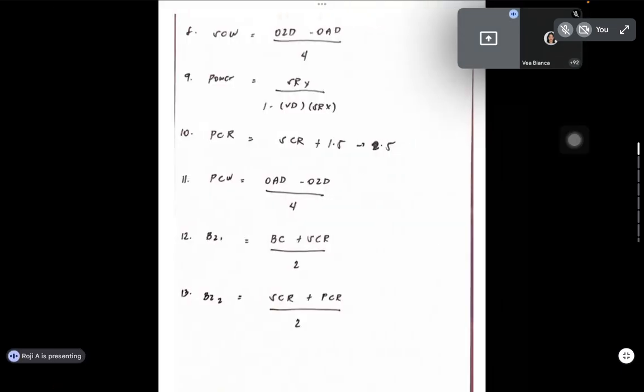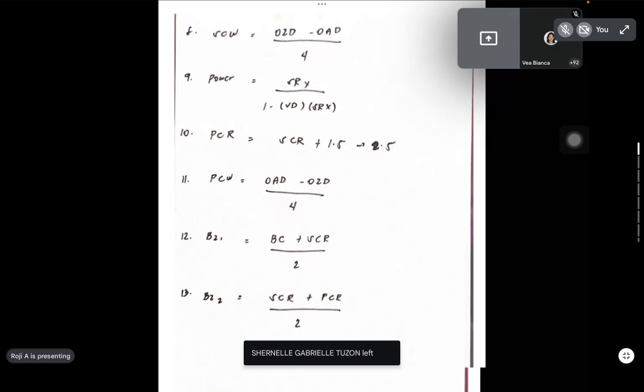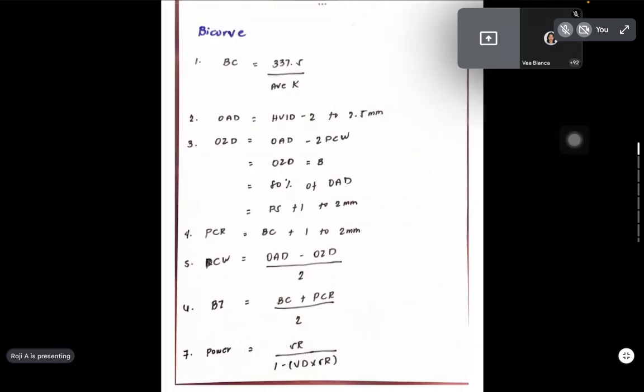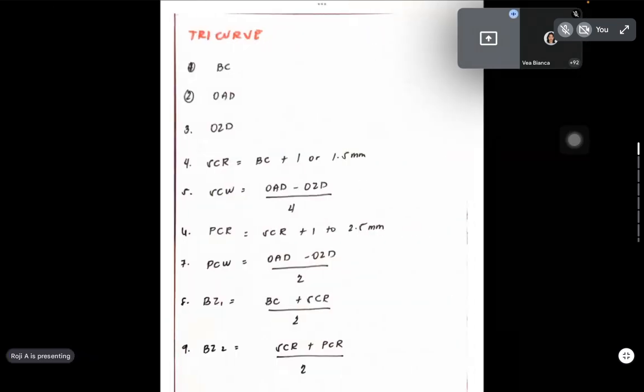Let's see if we can come up with that. This is bi-curve, and this is for tri-curve. Is that understood? You are to send your answers, guys.